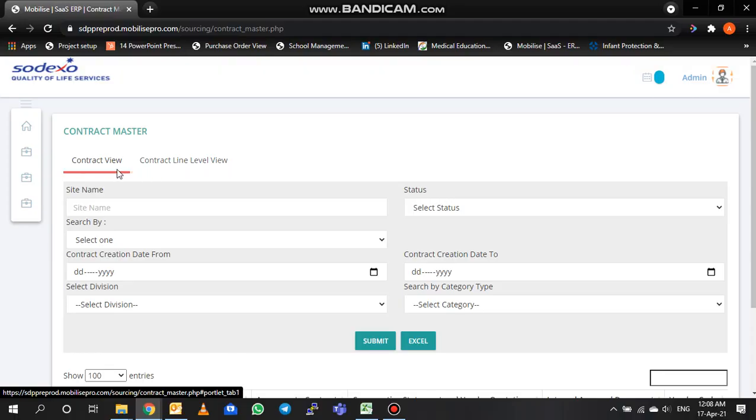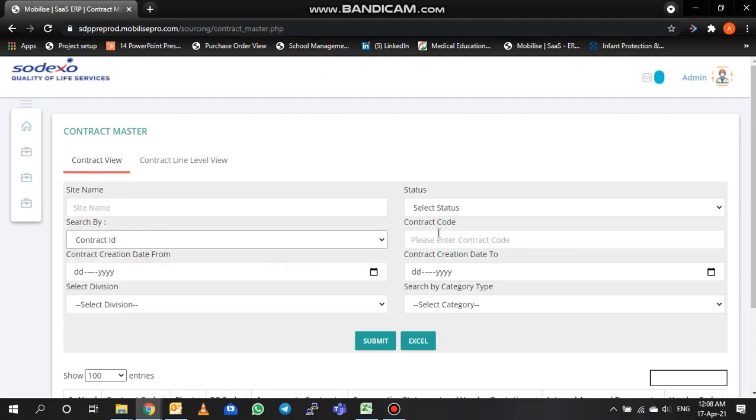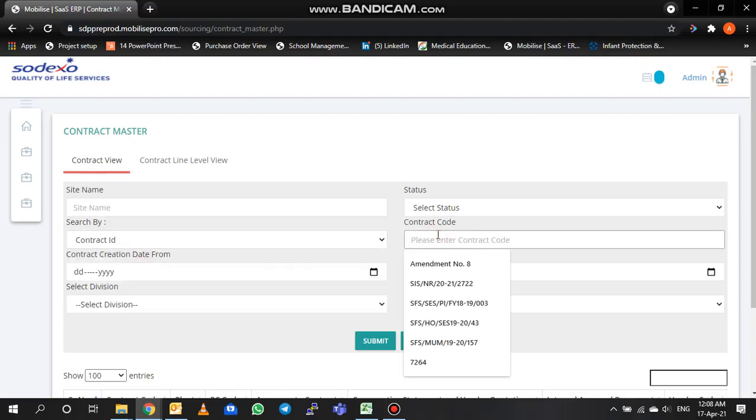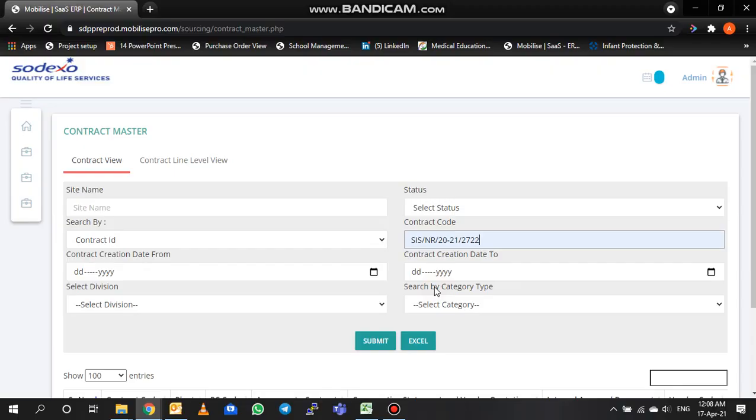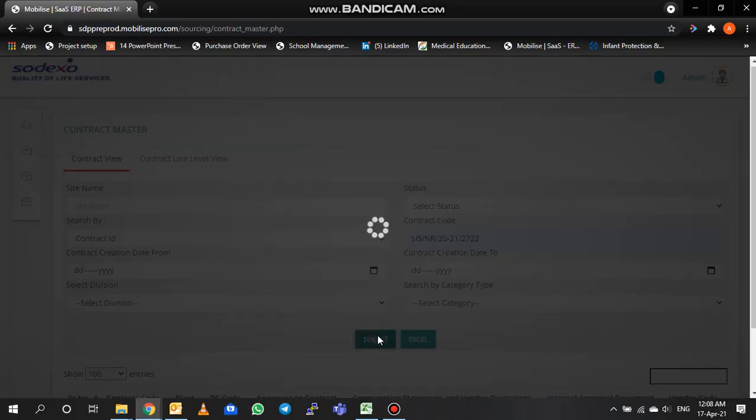Both the viewing areas give you different information about a particular contract. For getting brief information about a contract, you could find the contract in the contract view section using the contract ID. If you remember the contract ID, you could enter it here and click on submit.